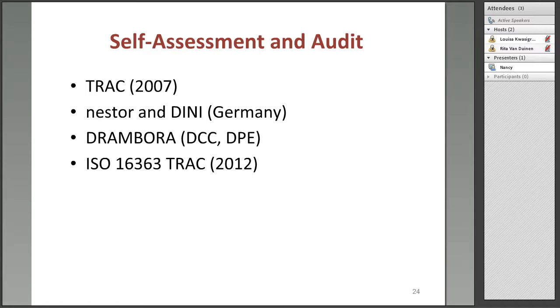It took about 5 years for a Birds of a Feather group working with CCSDS, the same Space Data Group that brought us the OAIS model. That group worked for 5 years in their standards development process, taking the TRAC document from 2007 and transforming it into an ISO document. That's a really important process. It is really important for organizations to know that the requirements in 2007 were not fundamentally different at the end of the process. So the ISO 16363 is very, very similar to the requirements that came out in 2007. So we have a really firm base to build self-assessment and audit on.